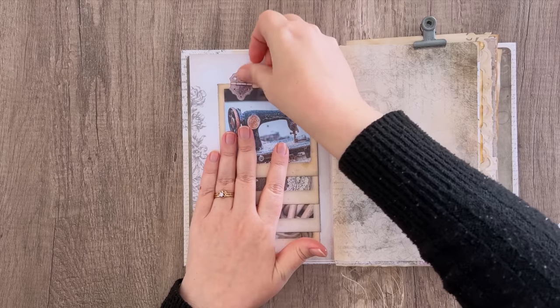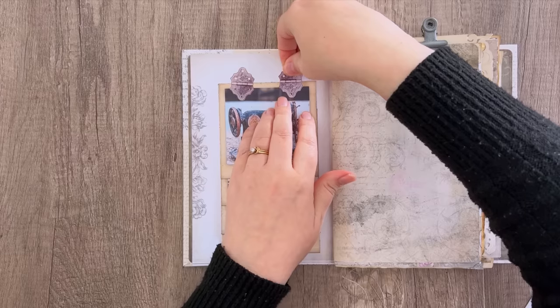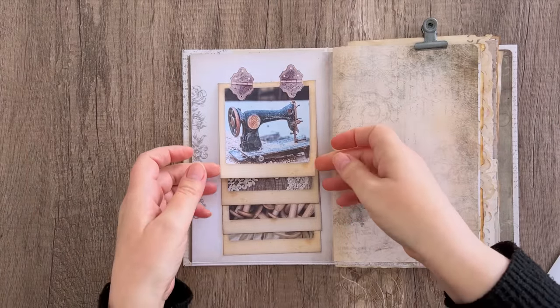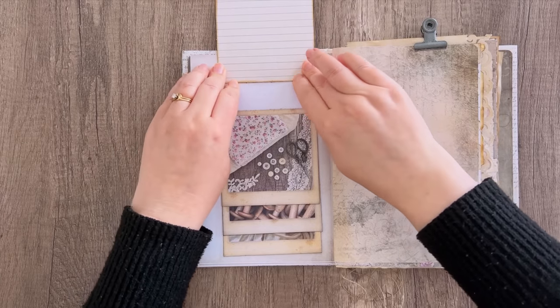Oh, it's not quite perfect, is it? But it'll have to do. That one's a little straighter. All right, and then once you have it stuck down, we're gonna flip it up and crease it, and we'll do the same for the next piece.